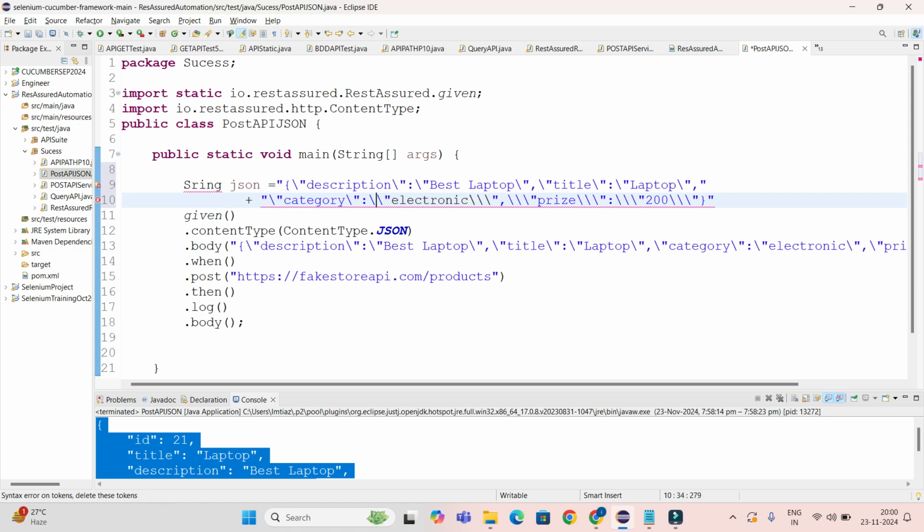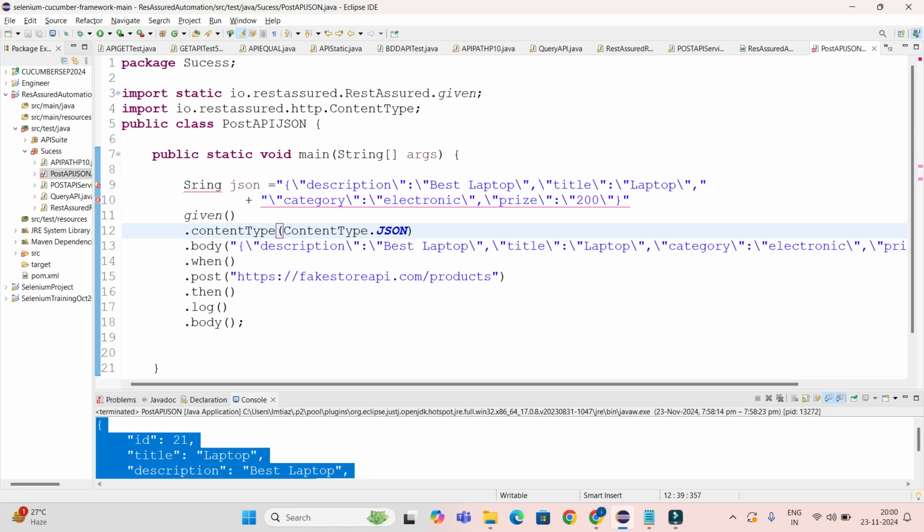Remove the two slashes here. You have to put only one slash, like this. Description, only one slash, right?